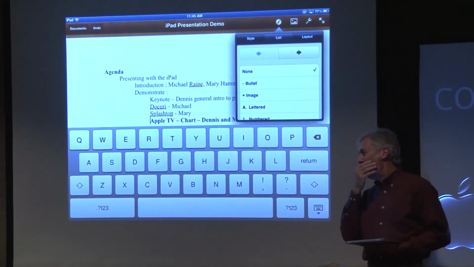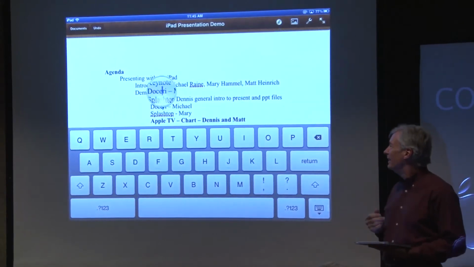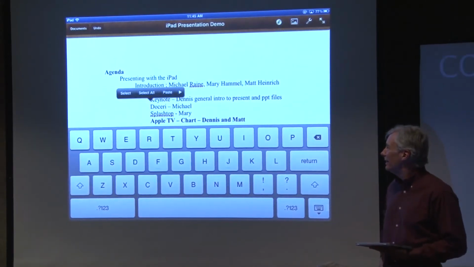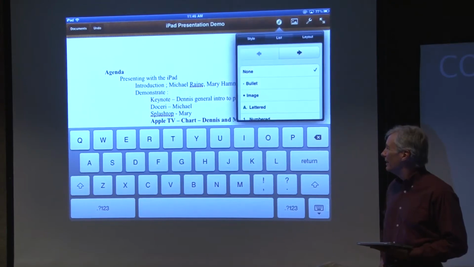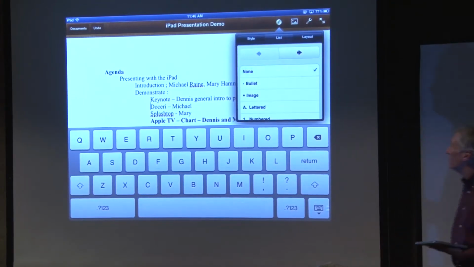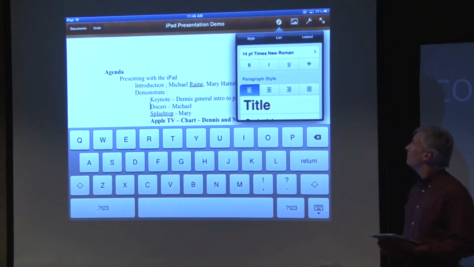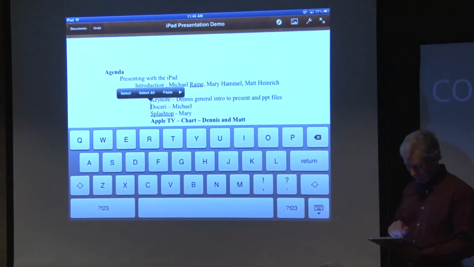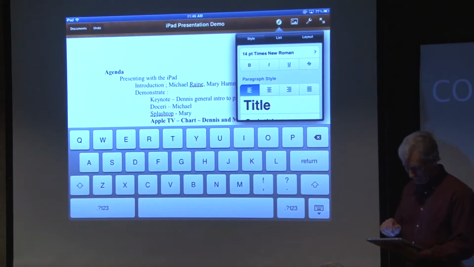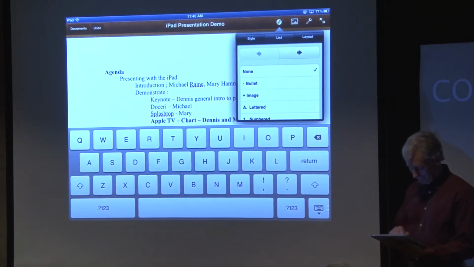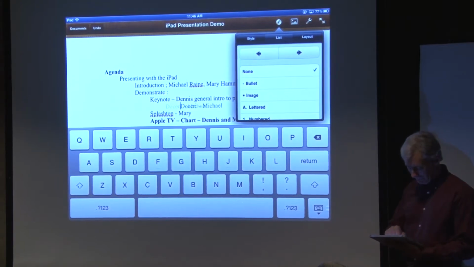Sure, absolutely. So say I want to tab this over. Go click the I button at the top. What's the I button? It actually has a little lowercase i. It just stands for information. If I click, it'll default to style, the list, see that arrow? It'll tab it over. And it'll allow me to do this.